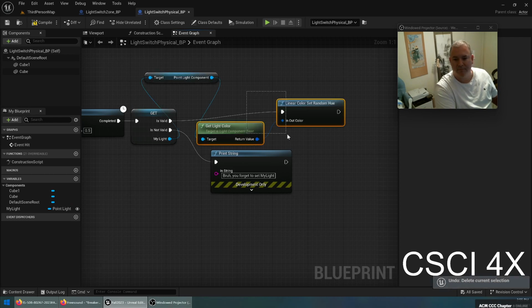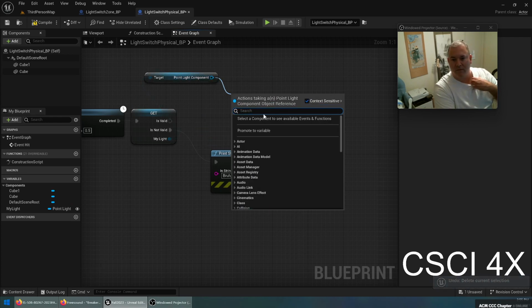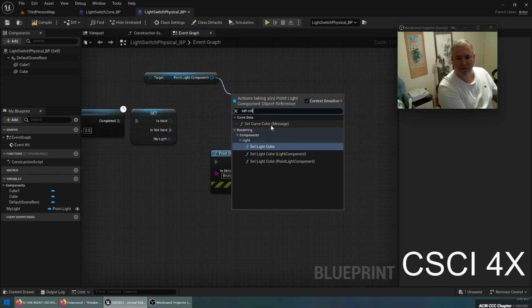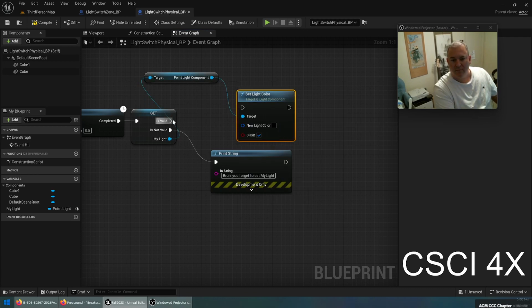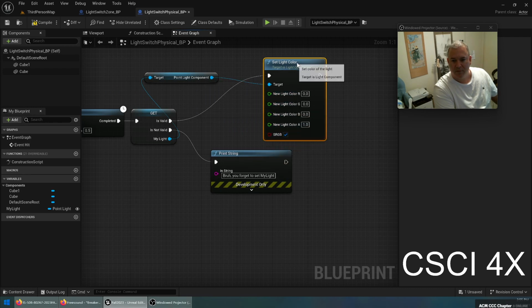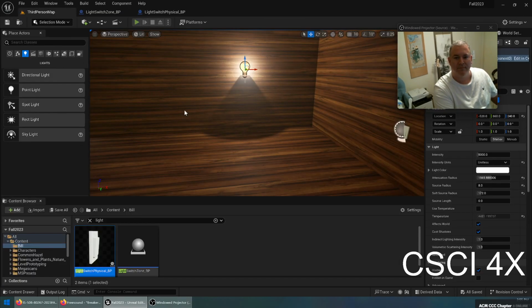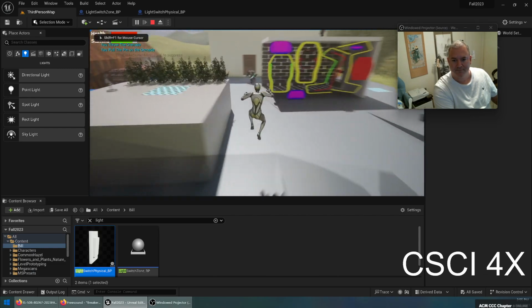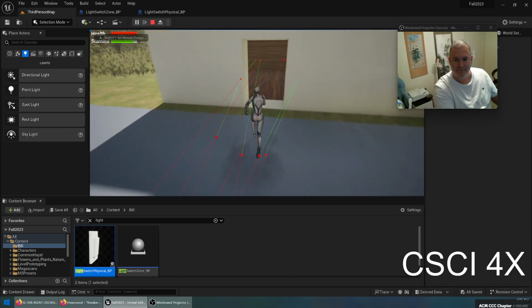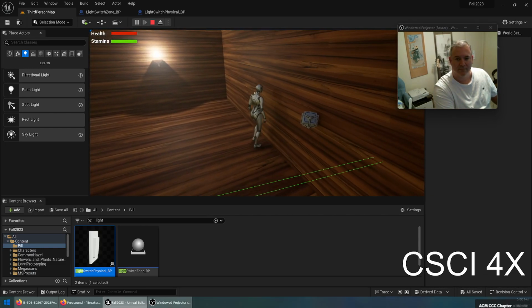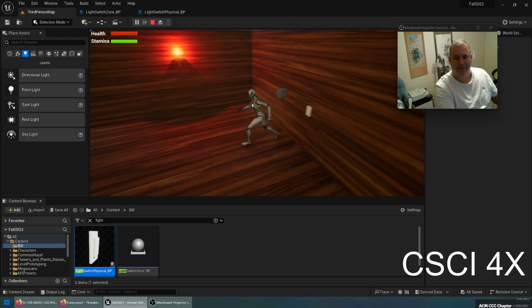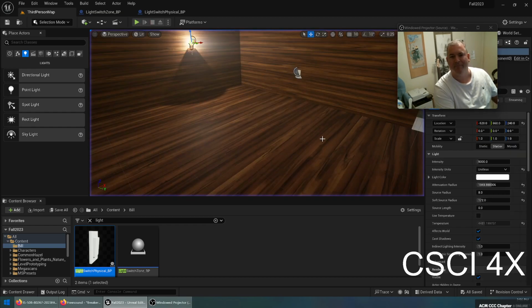Set color. And I'll just set it to red and we'll see if this works. There we go. Cool. All right.